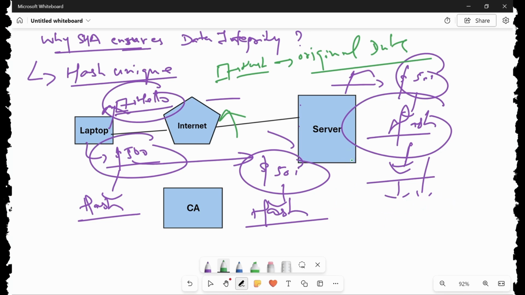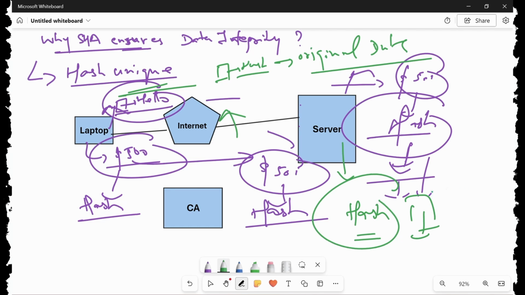Once the laptop generates a hash of the data, and the data reaches the server end, the server will recalculate the hash of the data. When both hashes match, the one generated at the source end and the one generated at the destination end, that means there is no data tampering during the transfer. So we have reached the data integrity. Data integrity is successful in that case.